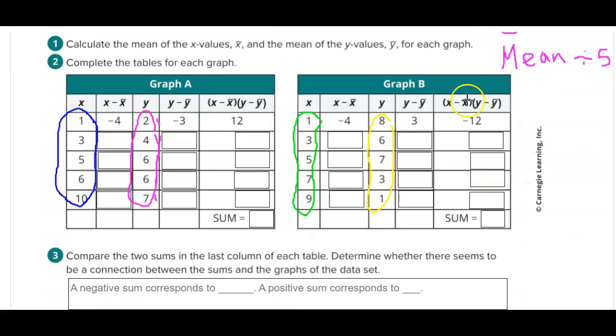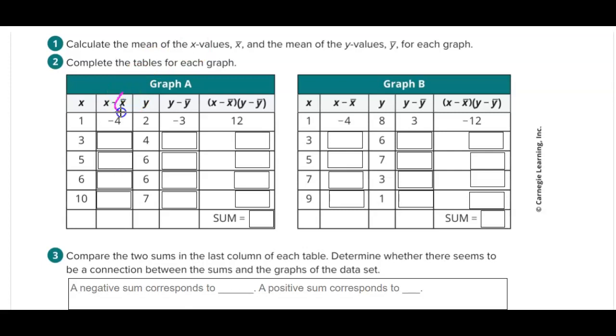The next step after that is going to be to do some subtraction. So before we subtract, there's a little bit of notation that you need to know. So if you look at this symbol right here, that just means the mean of these numbers. So when you calculated the mean of this column of x values, that's what this symbol means. This means the mean of that set of x values.